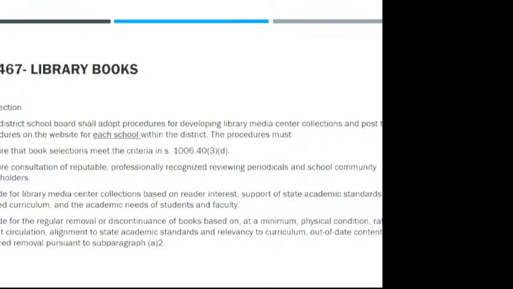This is part of the requirements that we must have in our policy. And A is a statute that already existed. All of the rest of them are already in our library policy for these pieces. This is that we look at awards that a book has been given. They actually use these professional, reputable resources they talk about. And we also have that policy at the bottom for removing books. You update your collection on a regular basis.